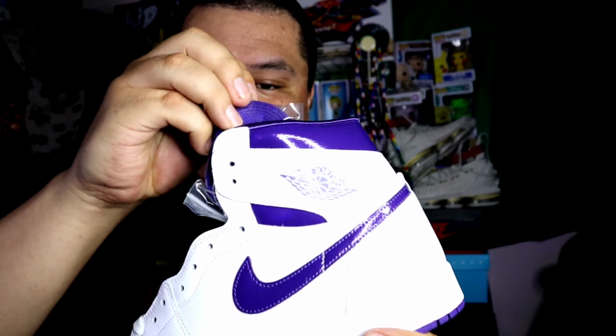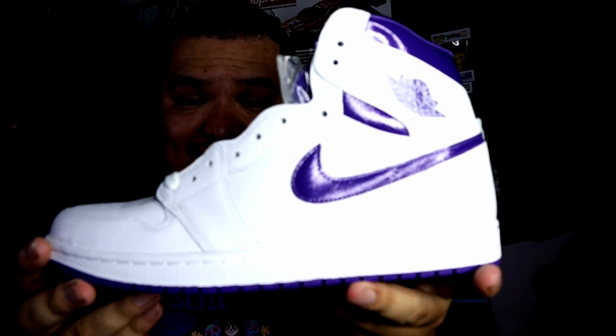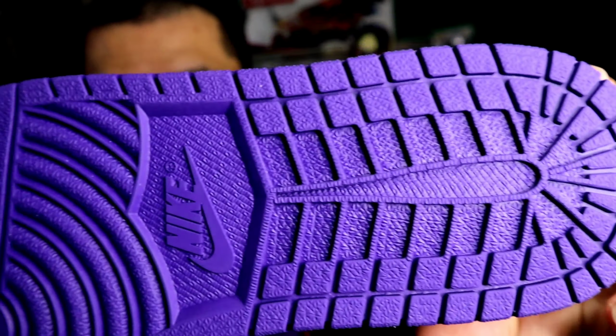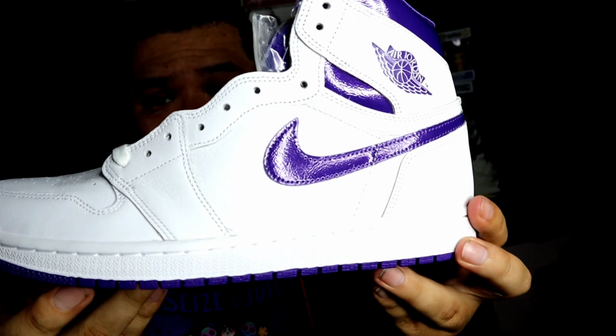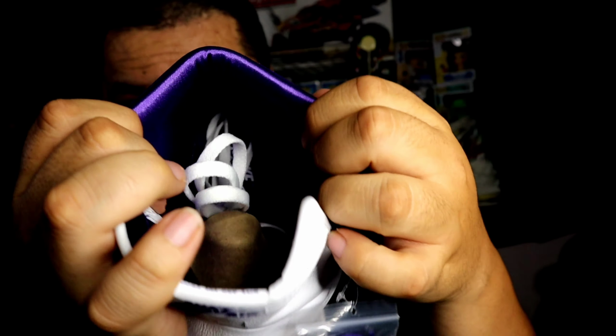Man, these things, in my opinion, scale 1 to 10, these are a 10, man. These things are freaking clean. It's an all-white shoe, but it does have the purple bottom. Like that is, whoo, sheesh. I'm just in love with purple. Purple's my favorite color. And I dig that you have the silk liner. Feels pretty nice. And I dig the leather tongue.